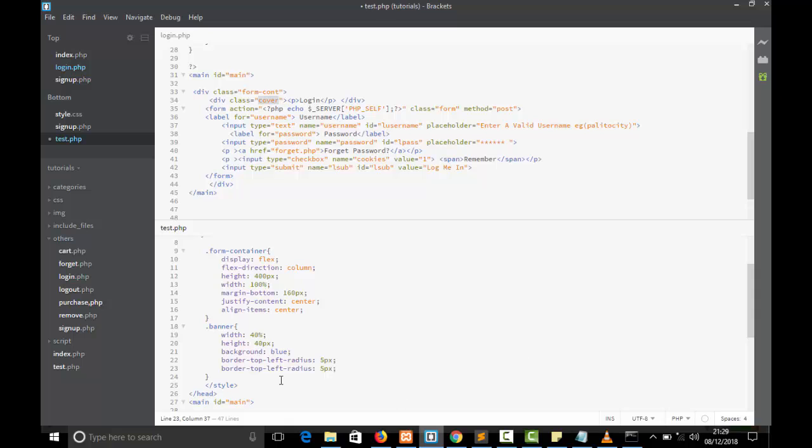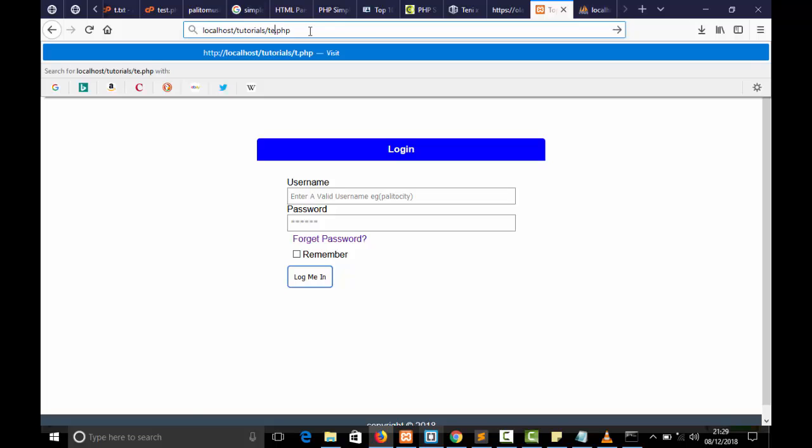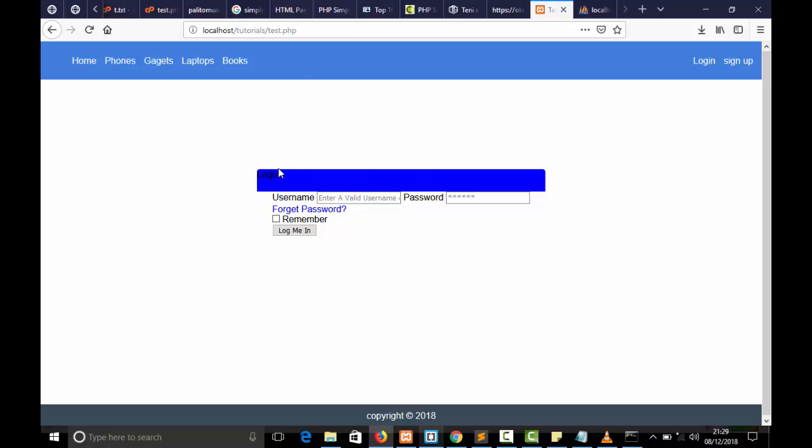The next thing I did there was, I want the text inside to be at the center, vertically and also horizontally.